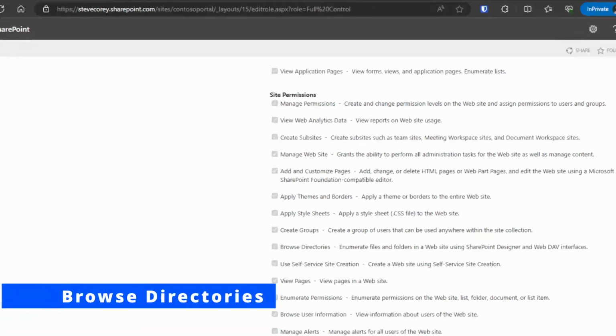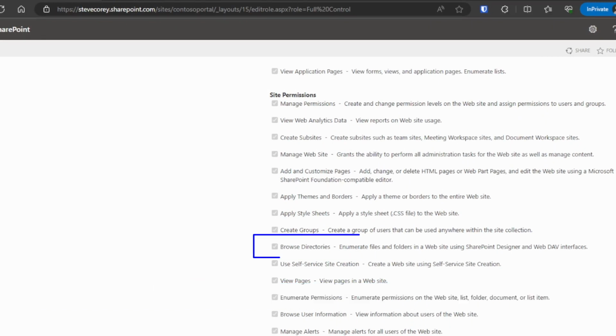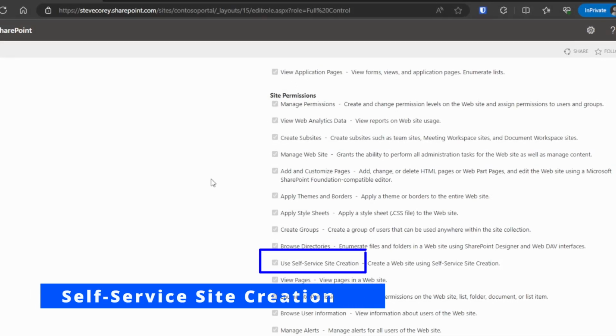This next one, Browse Directories, is also kind of a carryover from the SharePoint on-prem days, where someone using SharePoint Designer or WebDAV can browse the directories on a site. Now, WebDAV could still have a place in today's SharePoint, where someone could just open up Windows Explorer and connect into their SharePoint site and manage files that way. But it's definitely becoming less common now that we've got OneDrive that can sync folders. OneDrive is the more well-known method to do this, but some people still remember how to connect with WebDAV, which was a protocol.